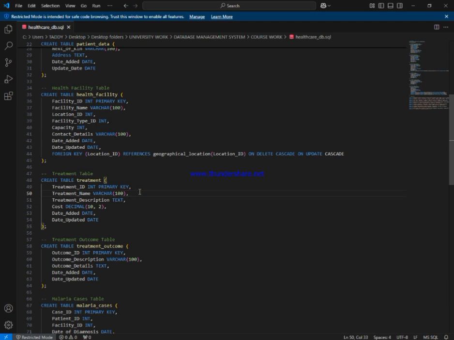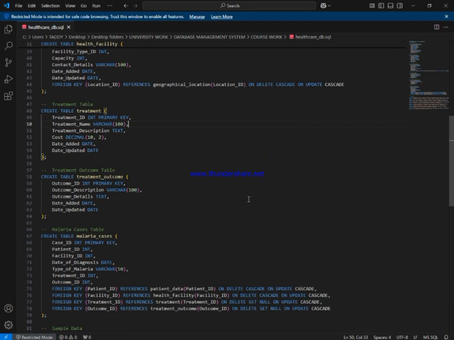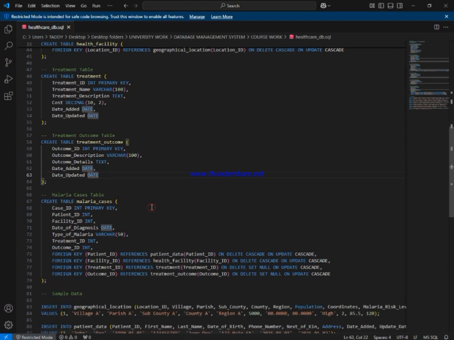Then next we have the treatment outcome, and also it is going to have a primary key, which is going to be of type integer. Then we have the date updated, which is going to be of type date, because it's going to hold the date, and the same as date added. This variable character means that we can actually have a character or a number.